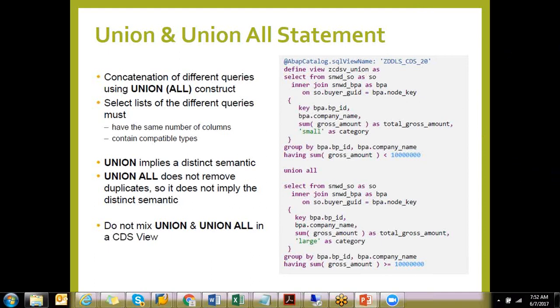The SQL view name is the dictionary object. The definition is where you can write the logic. The SQL view generates a database-level view table. There are two objects created whenever you create a CDS. I already showed that it is generated in SE11; if you open it, one SE11 object got generated.